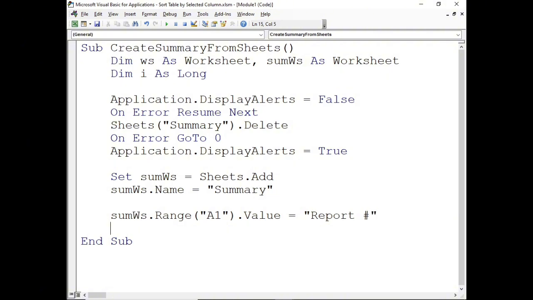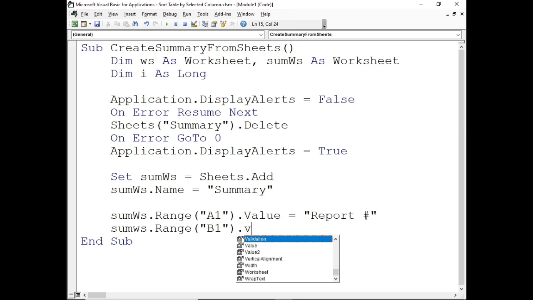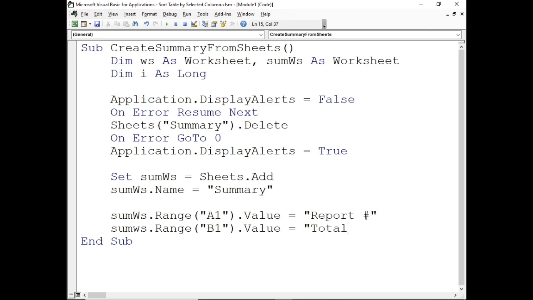The next one is sumws.Range, same thing but a different range. The range would be in the second column, which is B1, then close that value, equals I'm going to say "Total Sales in each worksheet".